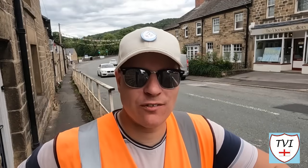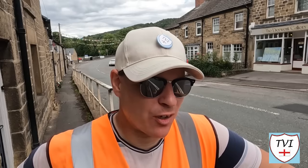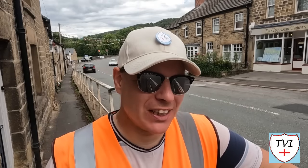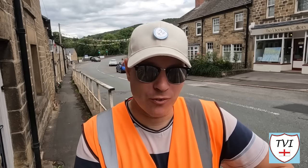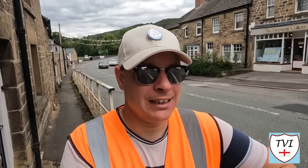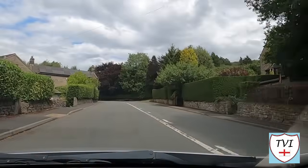And from here it's a simple case of just walking straight back up the main street to find the car, and that is the walk around Grindleford. However, we haven't quite finished with this one just yet, because we may have covered Grindleford, but we still need to cover some bits to the north of it. You remember earlier we mentioned there were 4 villages that form Grindleford these days. We've talked a bit about Eyam Woodlands, we've talked about Nether Padley, we dealt with Stoke yesterday, so what about Upper Padley? Let's go check that out.